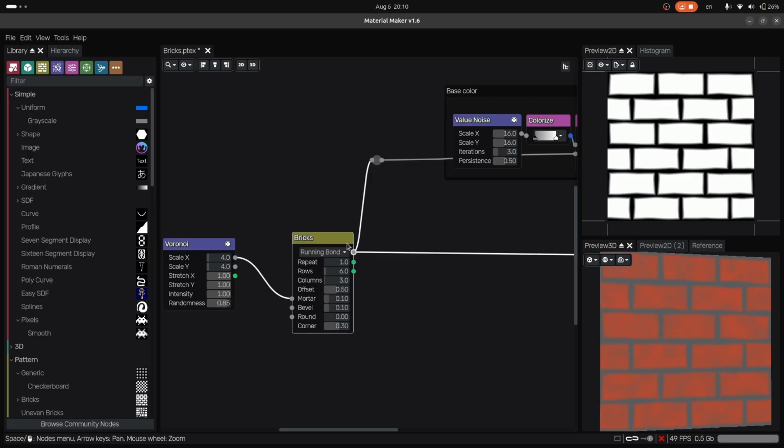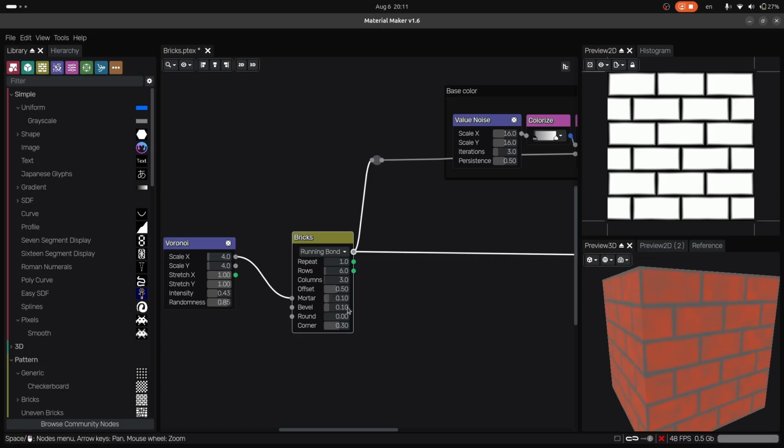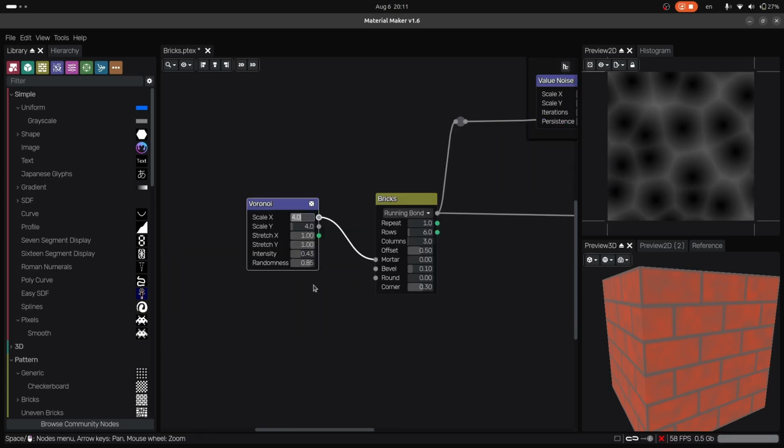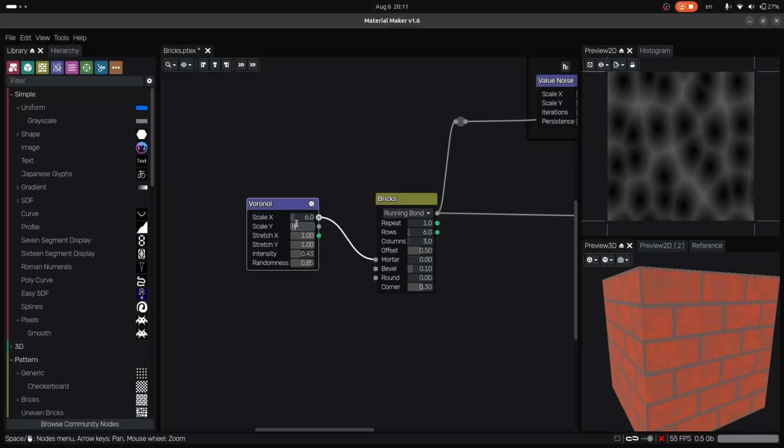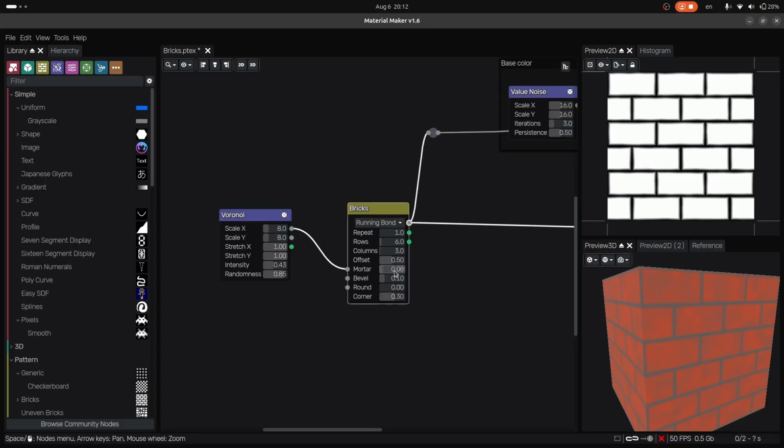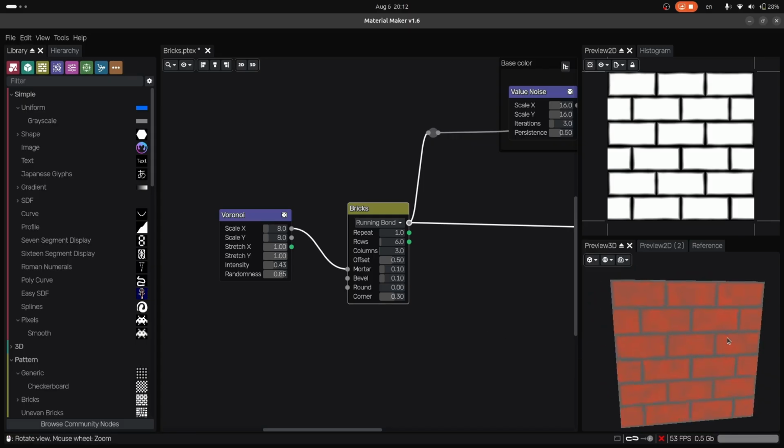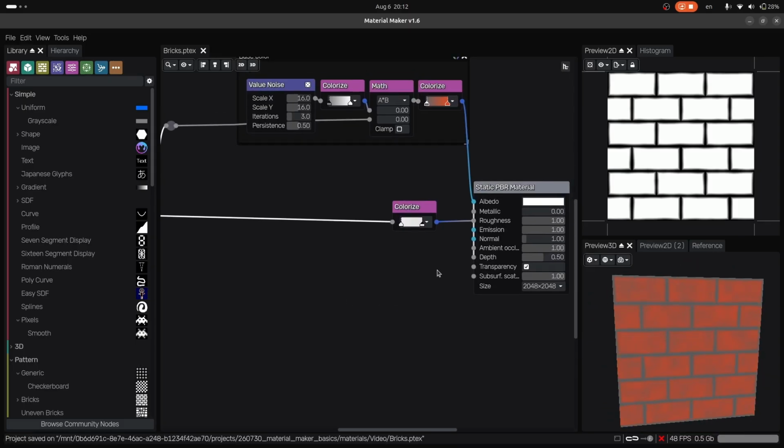And you can see it makes it just a bit random, so it's not that flat. If you bring down the intensity, it's gonna make it a bit less, which is good. Just a little bit of randomness to make it a bit more natural. And remember, if you make this value 0, it's not going to have any effect, no matter how intense anything is. I think I'm going to use a value of 6 or maybe 8. And let's change the mortar size so it actually affects it. I think this is good enough for what we're trying to do. So let's move on to the normal.